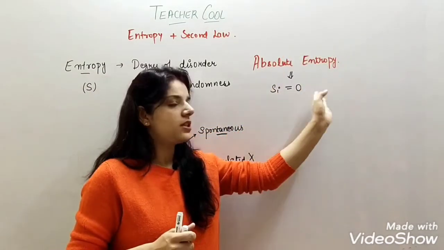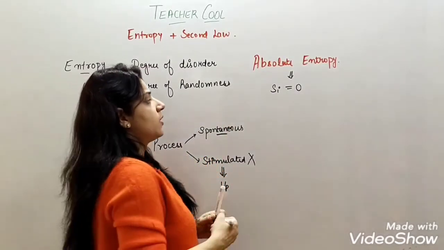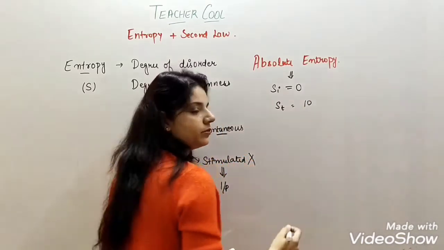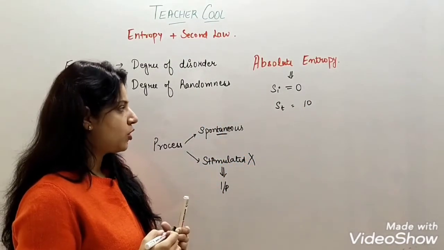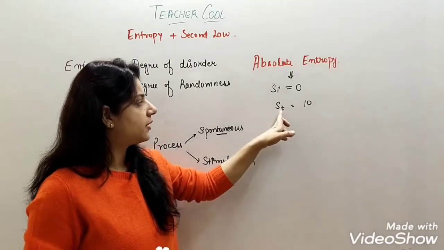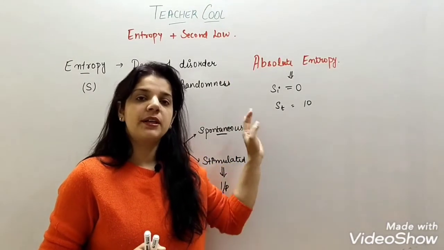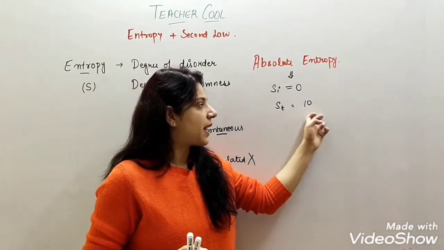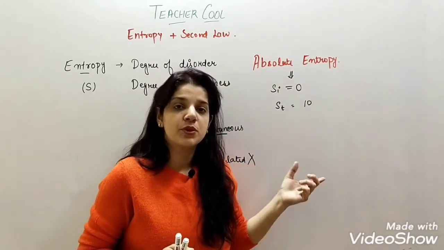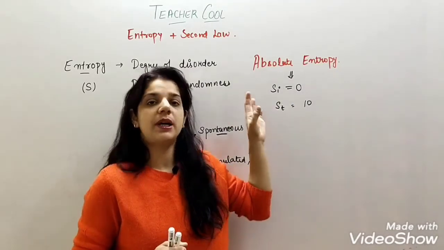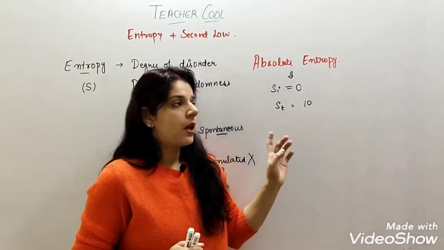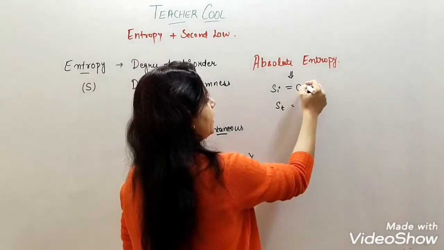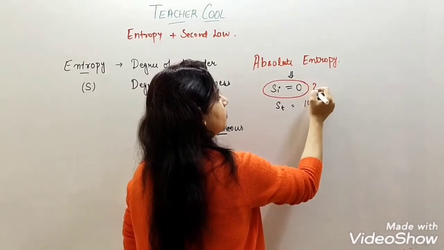अगर मेरे पास initially 0 है तो at any instant, say time ST is suppose 10. I'm just writing the magnitude right now. So when I'm comparing this ST's entropy at some particular time with respect to initial which was 0, this magnitude of 10 will tell me the absolute entropy of that system at that instant of time. But the problem is, when is the entropy 0?